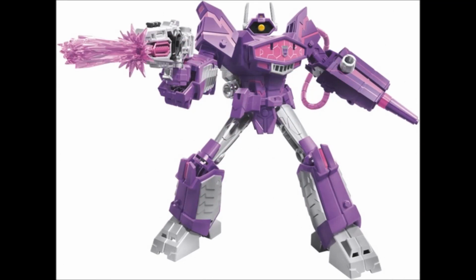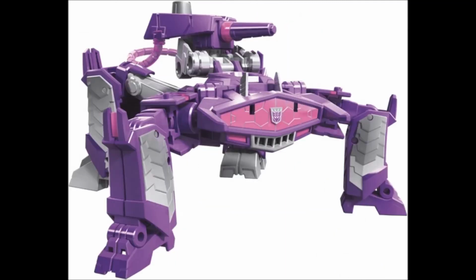And then, of course, we get another Shockwave. I kind of like this robot mode. It's interesting he has a gun that he's holding when his one hand is a gun. But it looks pretty cool with the little blast effect. Definitely looks a little better than the previous Shockwave we'd gotten. Unfortunately, he still got this crappy alt mode. This would have been a perfect time for them to shake it up and make something better, but we did not get that happen. Now, did we?